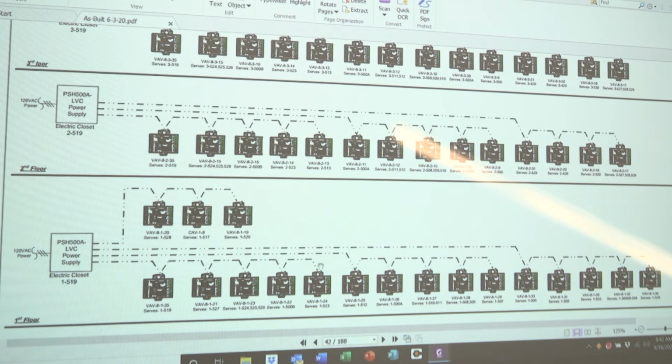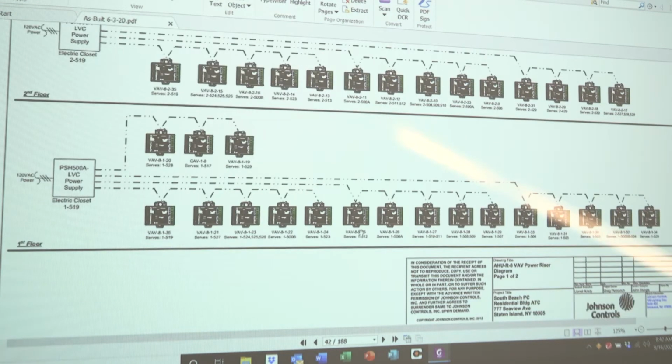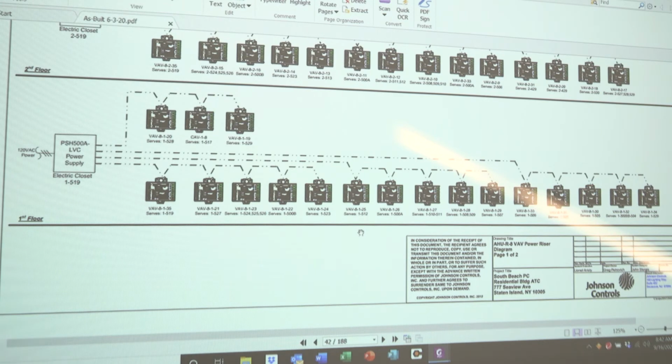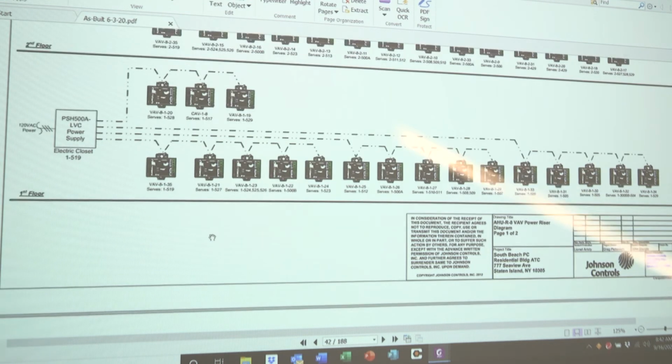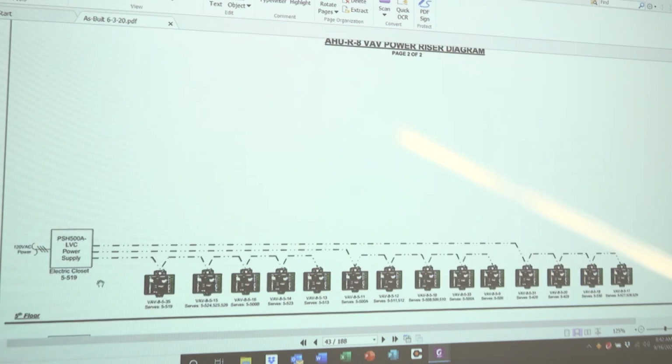This is what we keep seeing. It's a similar pattern. It's good to know. This will help you in any kind of troubleshooting problems. If you had a problem with not seeing power to VAVs, maybe question marks pop up on your screen when you're looking at your graphics, or maybe it's a communication problem, maybe it's a power problem. You go into these electrical closets, you should be able to pretty much troubleshoot these problems just from going into these closets and taking a look at these devices.